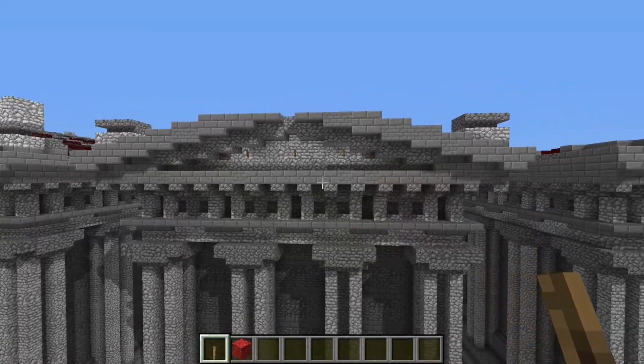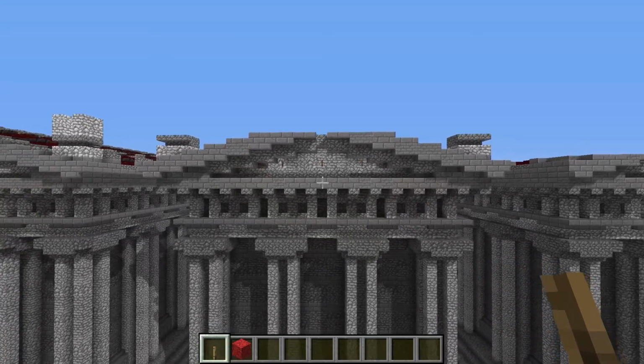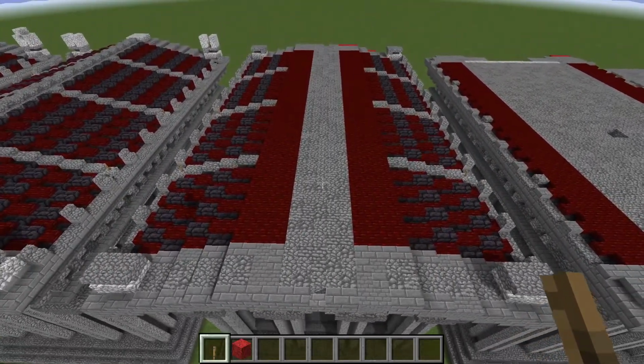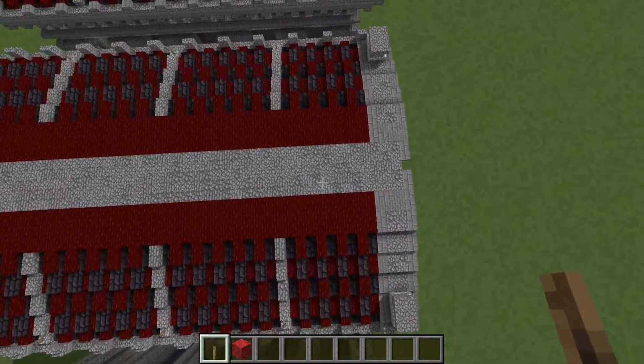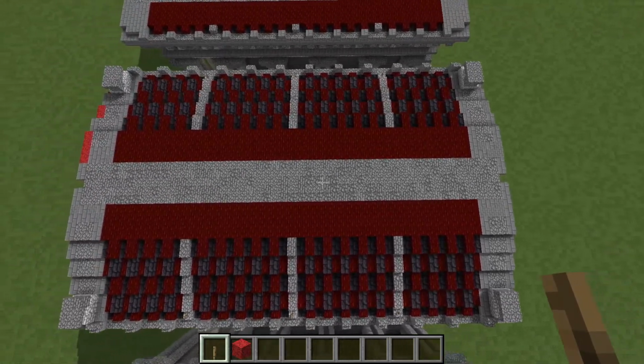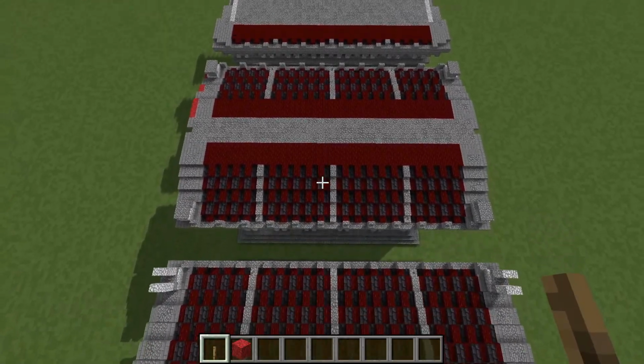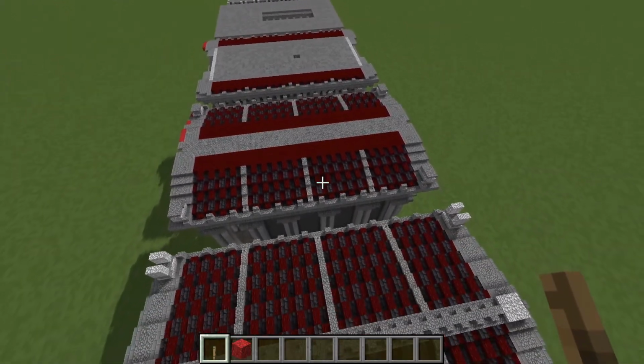So let me give you a good face-on view of the pediment at the back and along the front here. And I filled the entire roof full solid with cobblestone, by the way. But you can be leaving this hollow if you want to save a little bit off the bill of materials for the cobblestone.